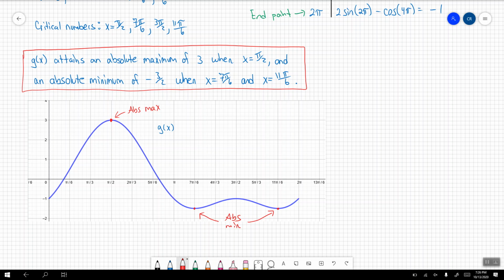So again, there's no need to look at the actual functions if we wanted to extract these absolute maximums and minimums. All we have to do is calculate or find what are these critical numbers, as well as testing the endpoints, evaluating the endpoints and the critical numbers at the function itself, and then from there extracting what are those values, which ones are maximums, which ones are minimums.